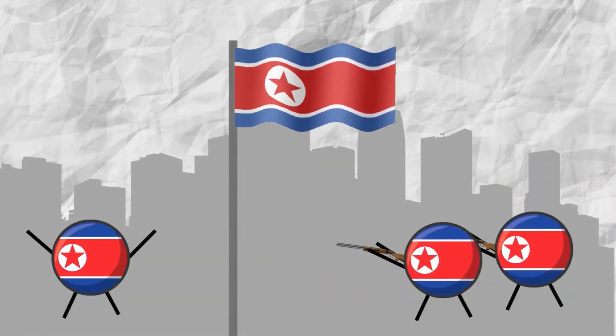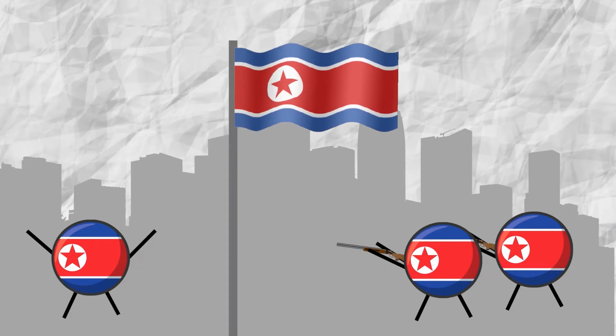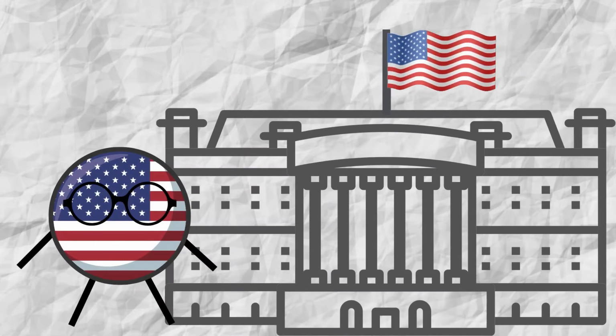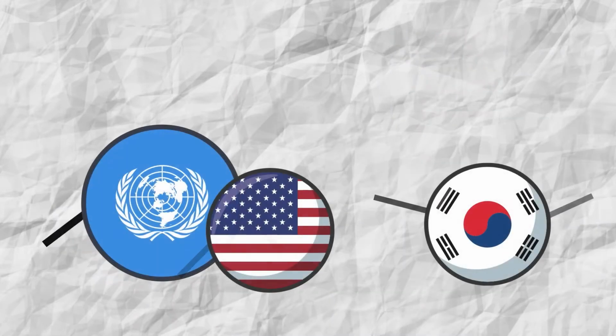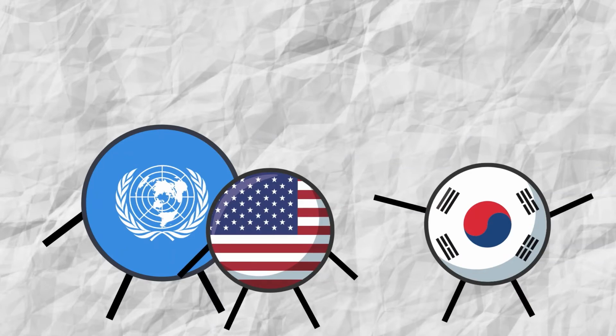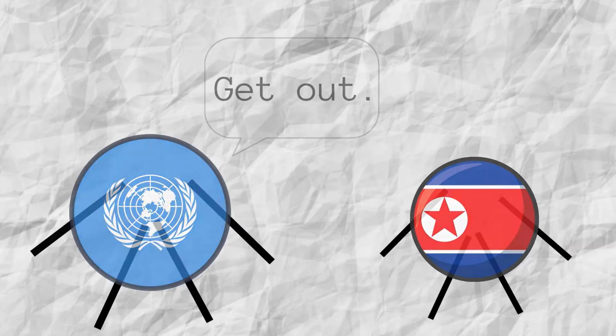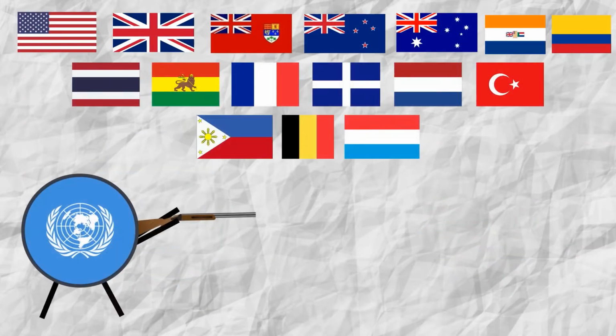The North Korean People's Army took the southern capital of Seoul and occupied all of South Korea except for Busan in the southeast. This worried President Truman, as the United States was trying to prevent the spread of communism. South Korea filed for assistance from the United Nations, and the U.S. pushed for more assistance for South Korea. The United Nations asked North Korea to withdraw from the South, but the appeal was ignored. A plan to send in troops to assist the South was approved, and a team was sent in by July.